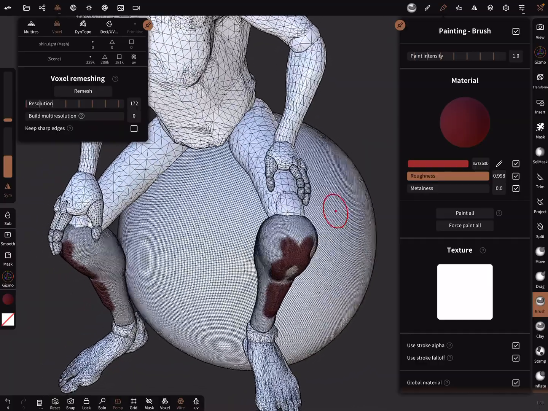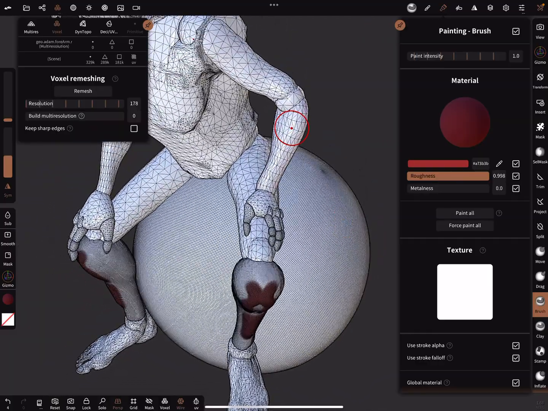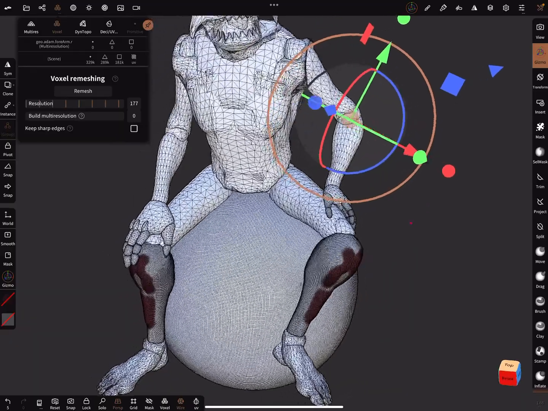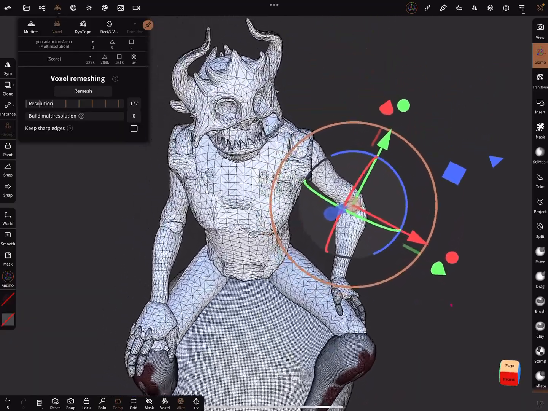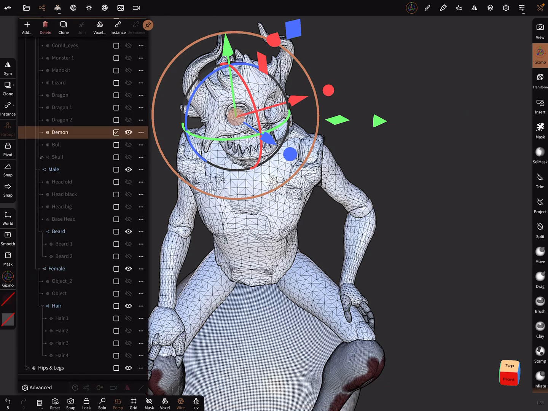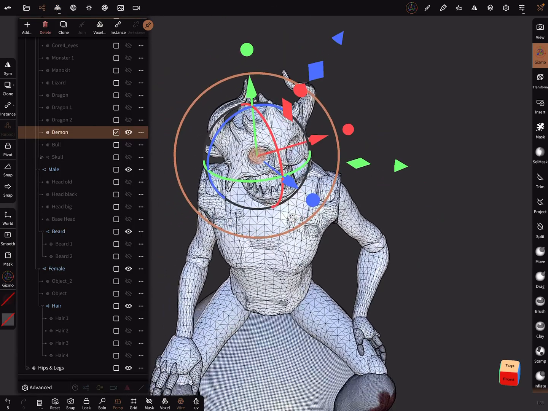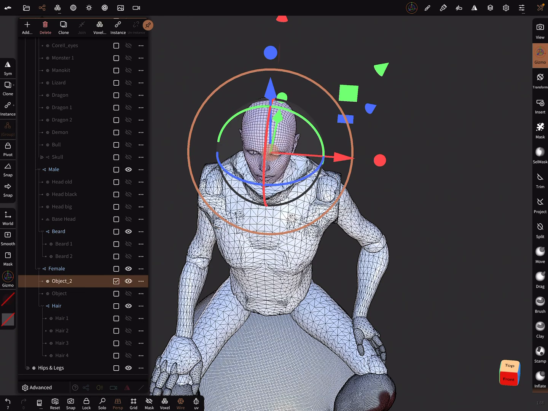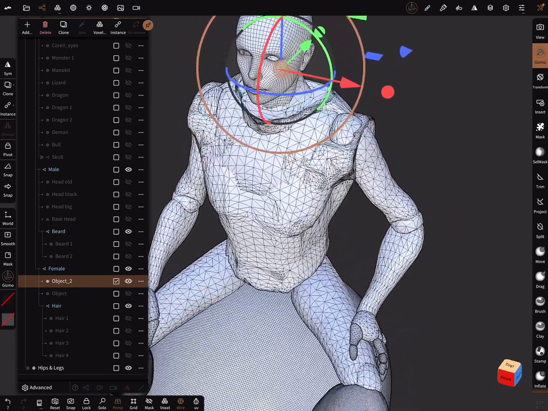And yeah, you can adjust every part of the mesh on its own. And it's also possible to do such things here. When you select here the head, you can change the head. You can choose a female head, for example. And here, the female head.